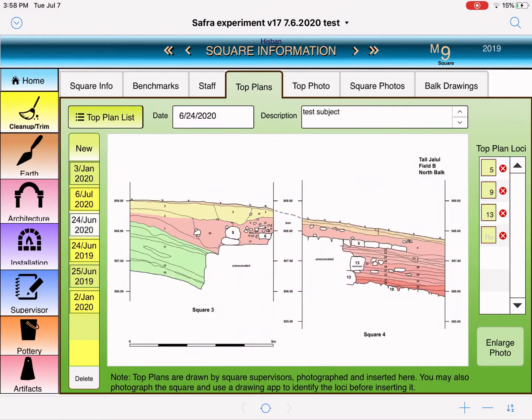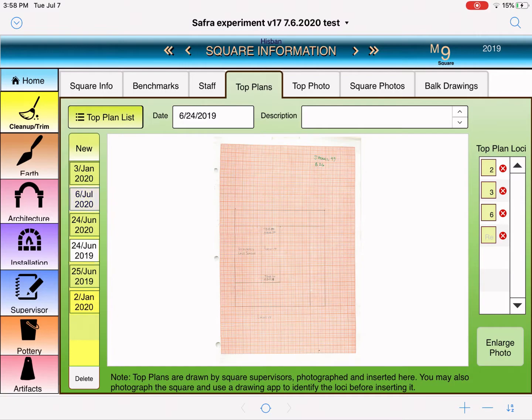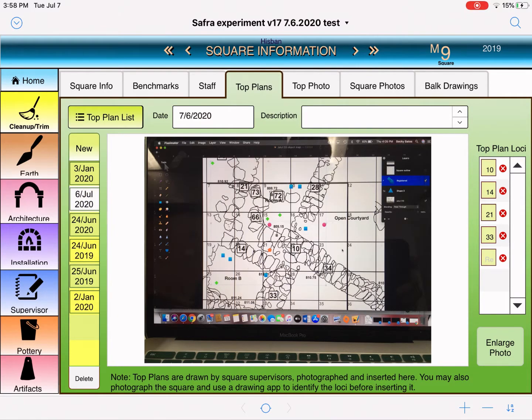You could do something that looked like this one here, where you see this is a Toplan, and since the walls didn't move, the Toplan was done digitally, and the information has been placed in this Toplan this way because they are excavating in various rooms. So the walls didn't change, and you just add the Toplan and include the numbers that represent the locus that you're working on. So this is another method.